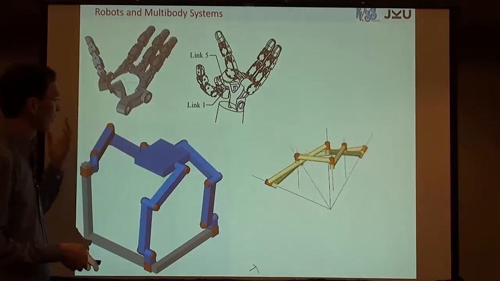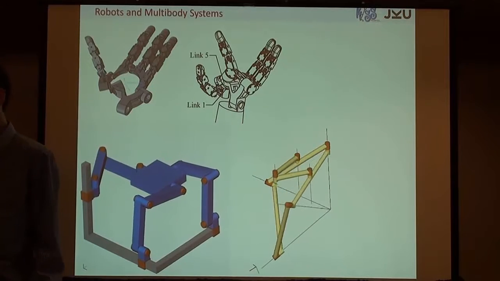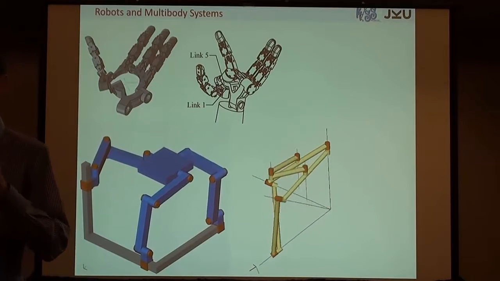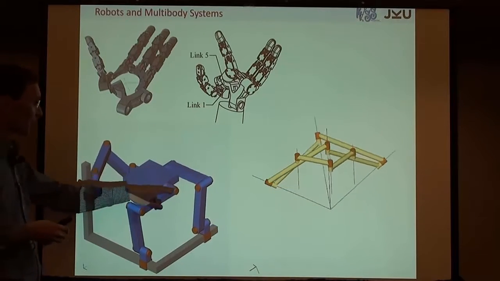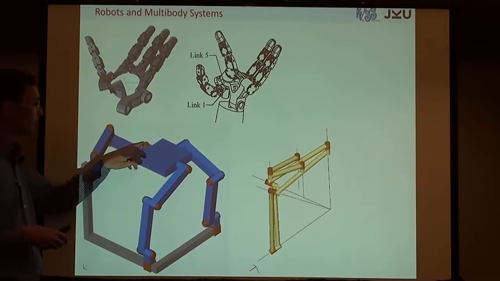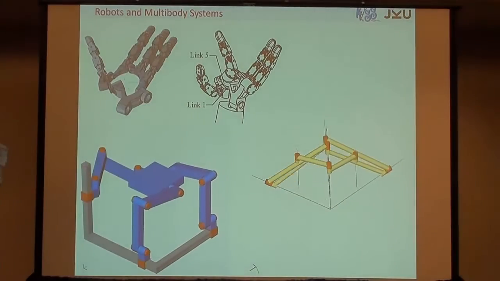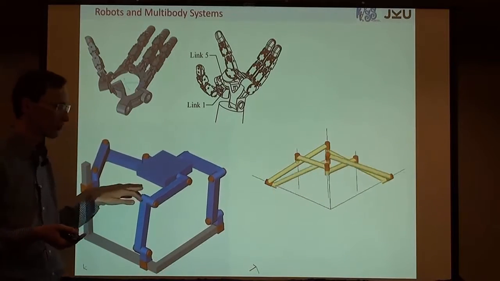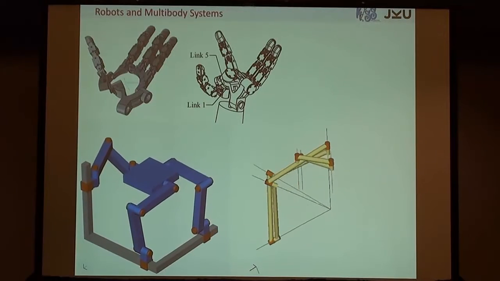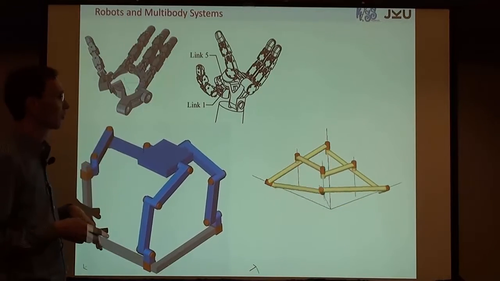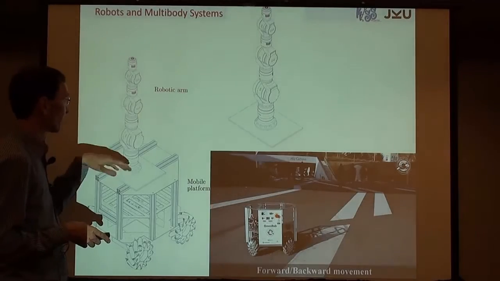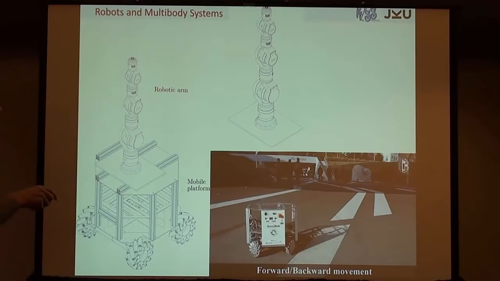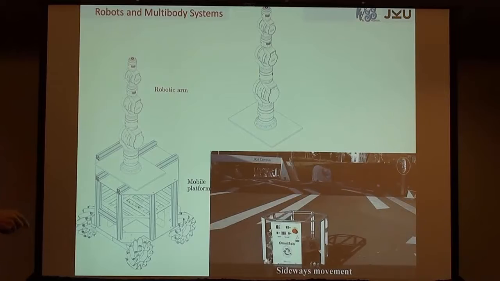Of course, there are other things that we're interested in, which we call linkages. Does anyone know what a linkage is? This is something kind of special because it has to do with joints. A linkage consists of lower pair joints, that's the only thing. And if you are able to describe the motion of your joint in terms of one degree of freedom screw motions, then you are kind of set, because then you can use this formulation that we have in mind. And of course, there are many things you're interested in. The most simple is the open chain, which is in this case a kind of robotic arm.